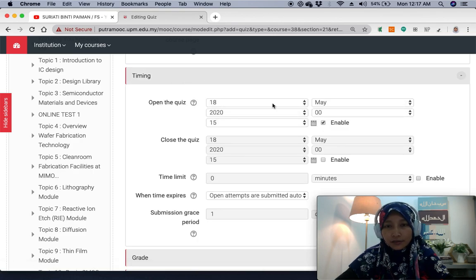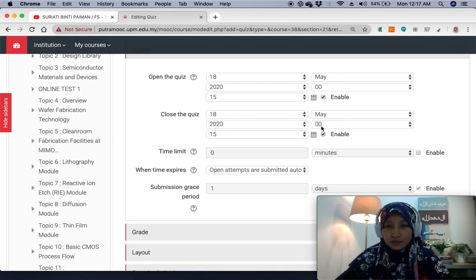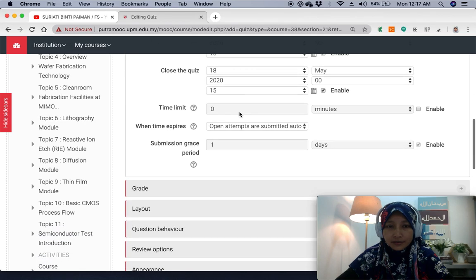If you want to enable a certain day that you want to have that question, so that the student can display it only at that time, you might want to enable this too, and choose the date. You can also choose the time limit, for example 1 hour, 30 minutes, and so on. Choose enable first, and then put the time here.